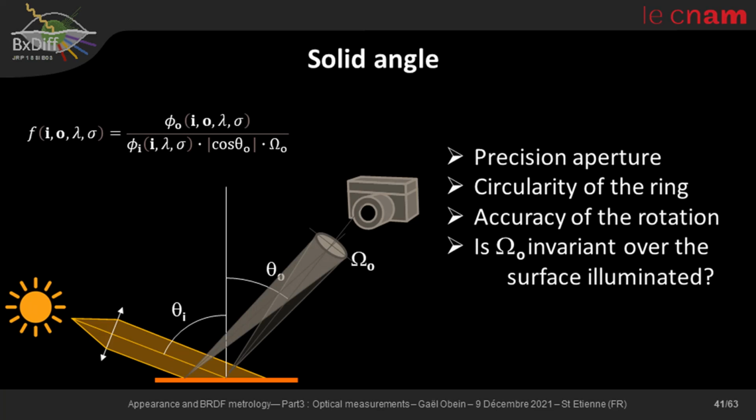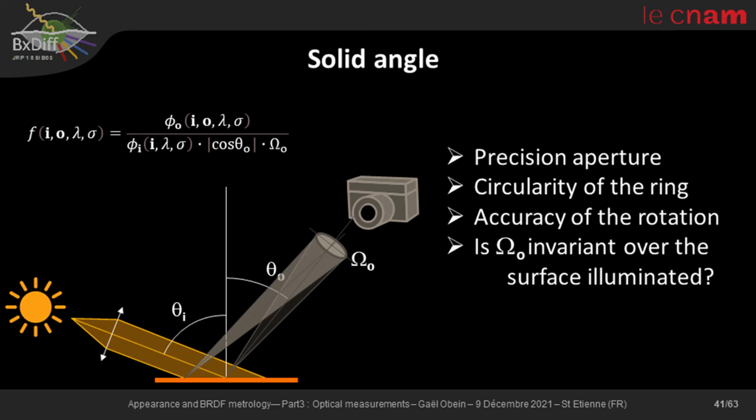Again, since the beginning, we assume that everything is very homogeneous, but it's not true. At grazing angles, your beam here is very large on the sample, but your detection is still here. What is really the geometrical extent here? You have to be careful. You can't really assume that this surface is small according to the distance here.